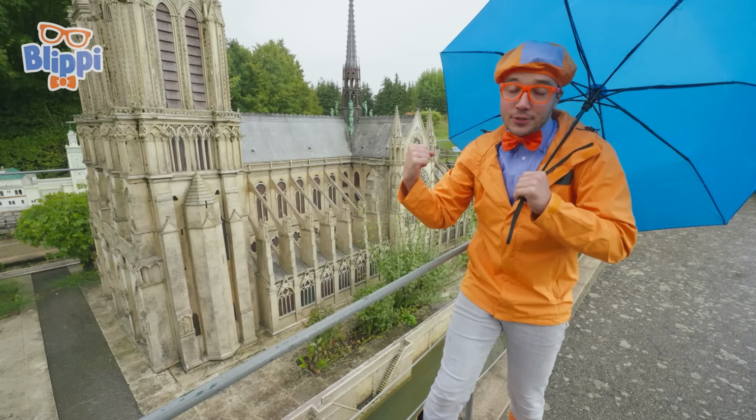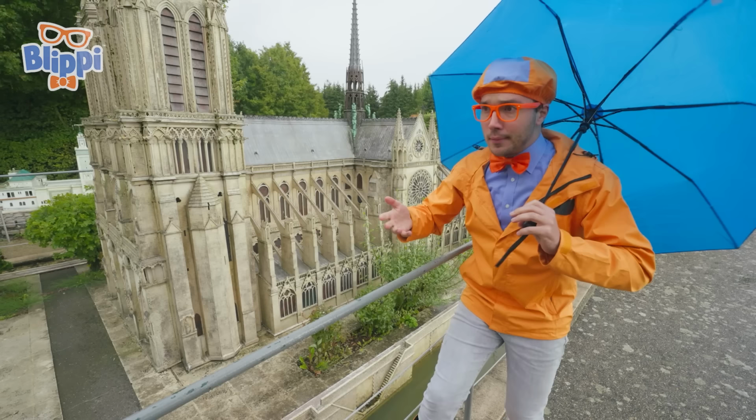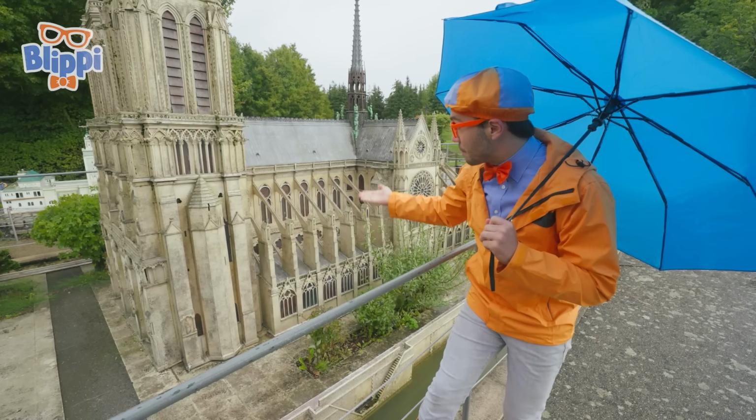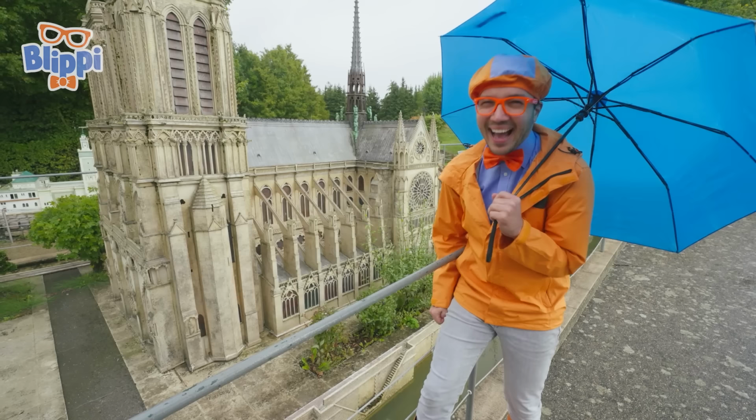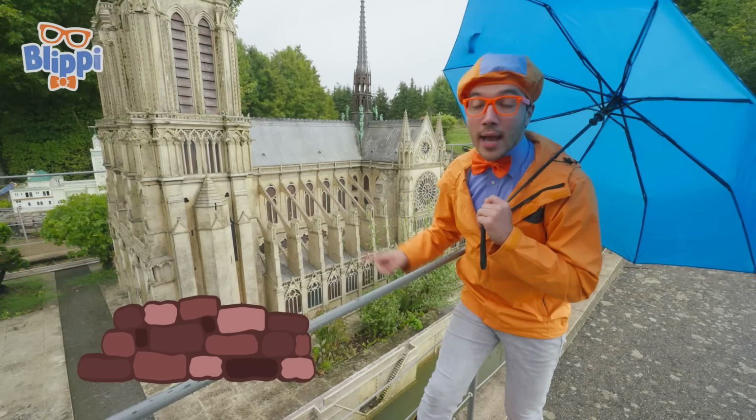That's because this building is old. Yeah, it's so old that they didn't have steel and metal like they build buildings today. They needed buttresses to help the bricks be super strong. Yeah, you know, building this building actually took a pretty long time. 200 years. Whoa, that's a lot of building. And a lot of work and a lot of bricks. Whoa, and check it out. You look at the front, there are some pretty big towers. Let's go.